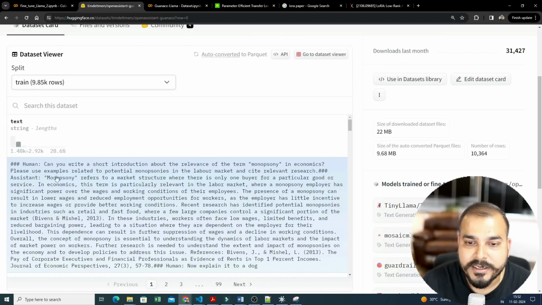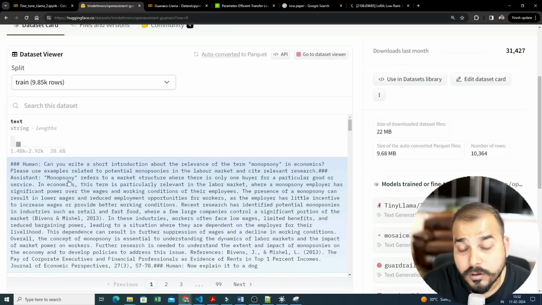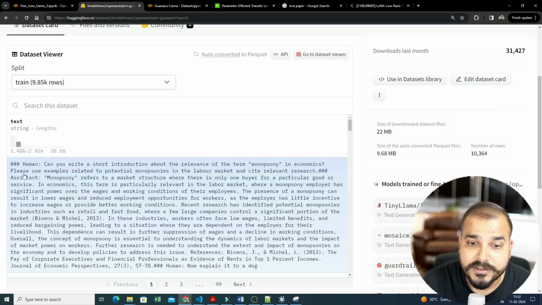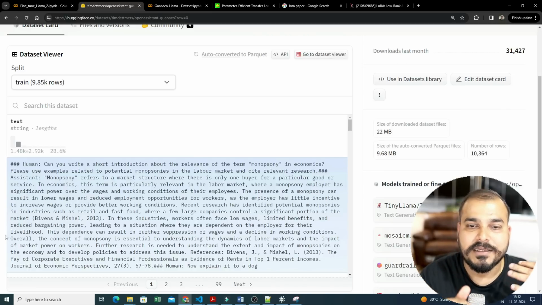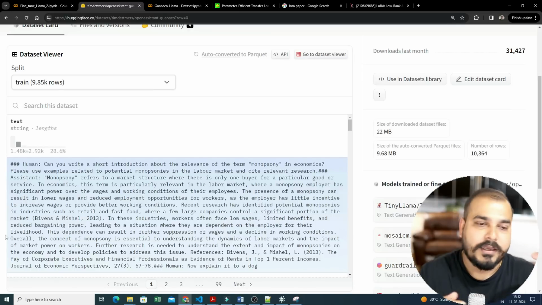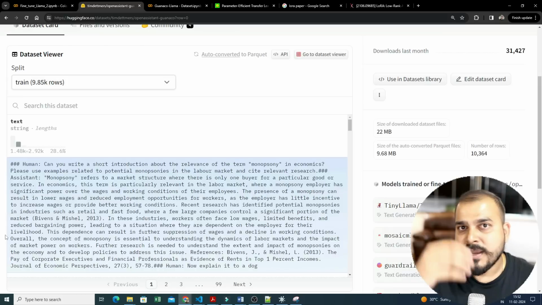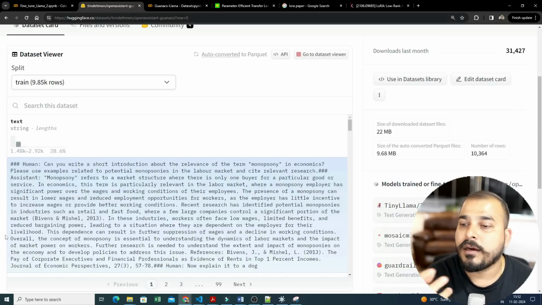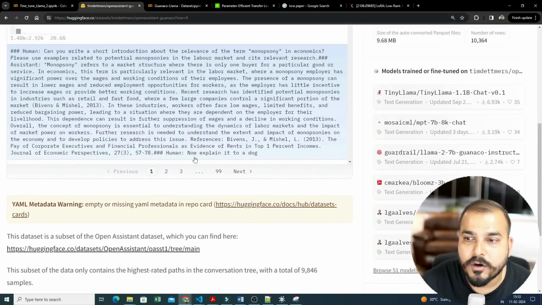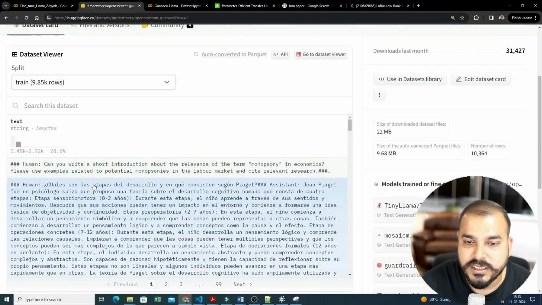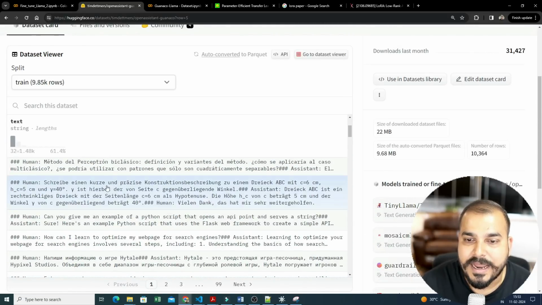Please use examples related to this. And then, monopsony refers to the market. So here you can see the assistant answer. The data set is basically in the form of human and assistant, where the human has a question and the assistant provides a specific answer. In this format, you'll find each and every row in different languages.